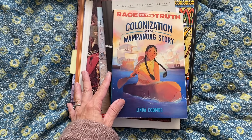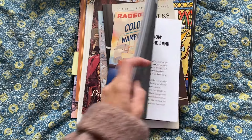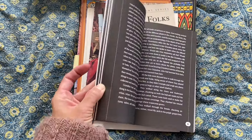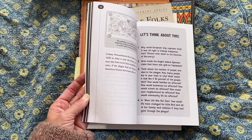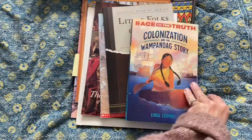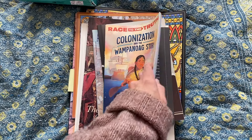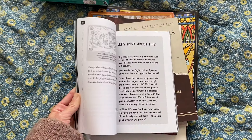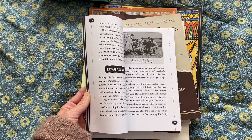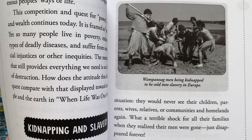This one I had kind of planned to read because we are doing a Native American unit this month, but it is a little mature. I think this will be a wonderful book for them as they get older, so we'll come back to it for sure. It's a lot about Christopher Columbus and the Wampanoag story — like real truth into the Thanksgiving story, which is why I got it. But I think it's just a little heavy — stuff like this, they're just not quite ready to see.